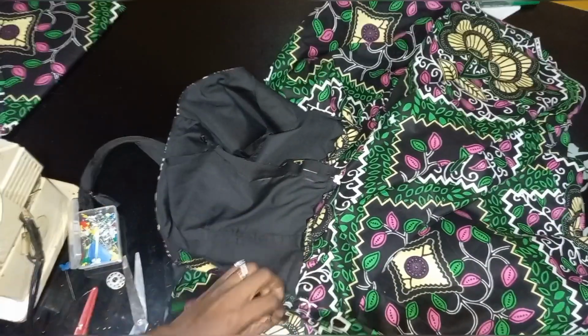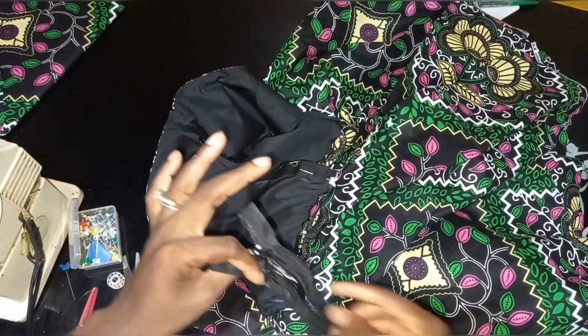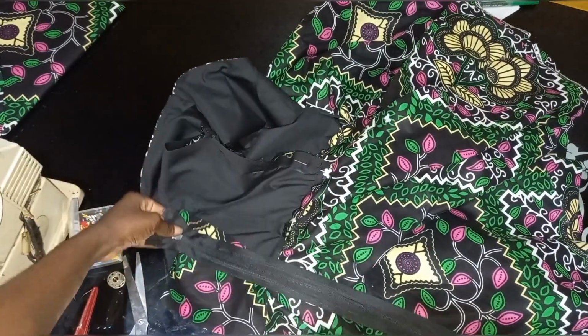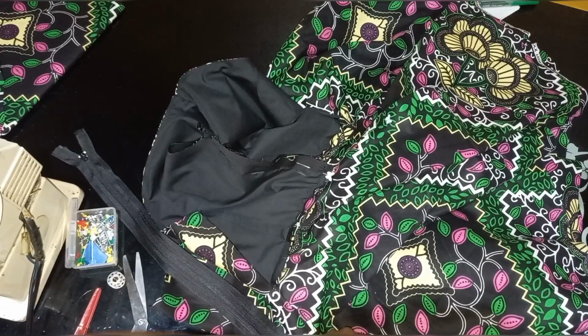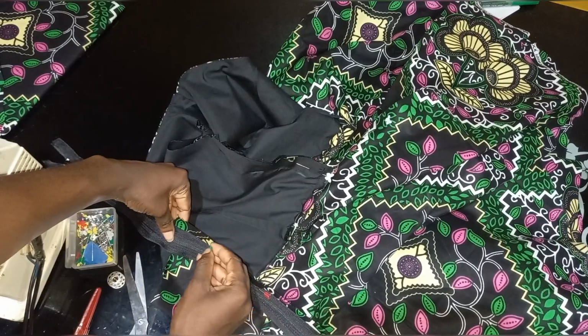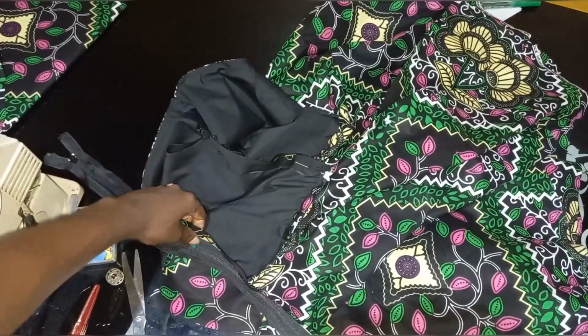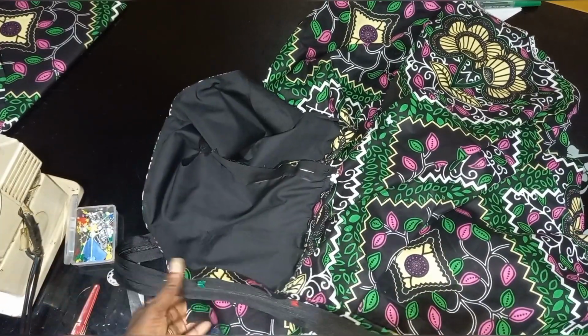Before you fix your zip, use pins to hold it in place and check if it's equal, if everything is fine, before you go ahead to sew it on your sewing machine. I would strongly advise you have a zipper foot. It is 110% worth it. Trust me, you need it. It is life-saving, it is time-saving, it is easier to use. This is the best method I use when sewing my zip.